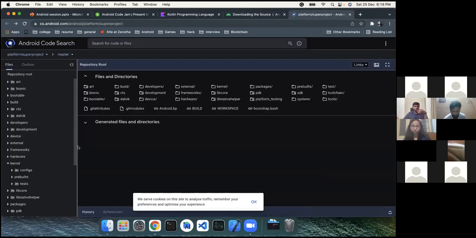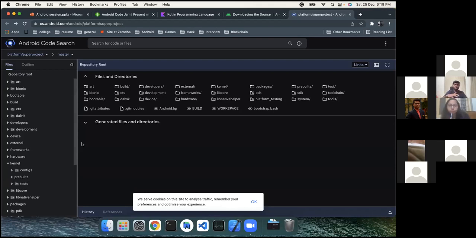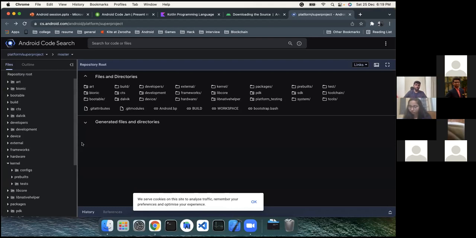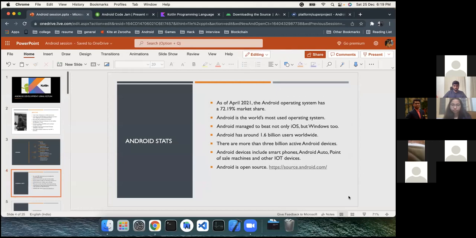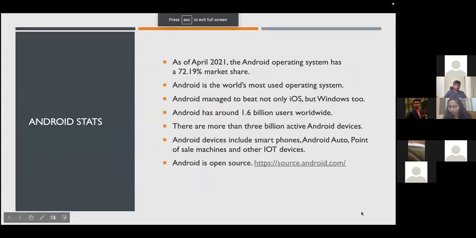And this Android Open Source Project is what Google releases every year: Android 11, Android 12. The manufacturers, called OEMs, like Samsung and OnePlus, use this Android OS code, and they write on top of it because Google exposes some of the APIs. They write on top of it and deliver it to us. That is a good thing to know about Android.